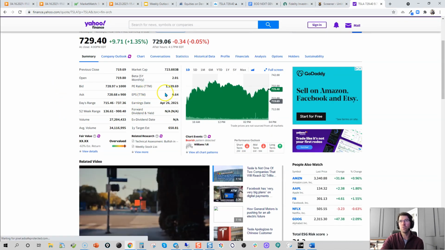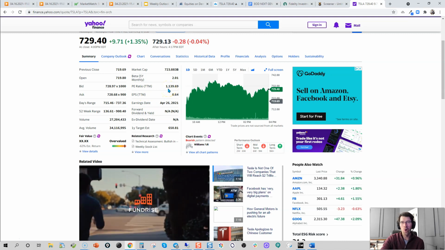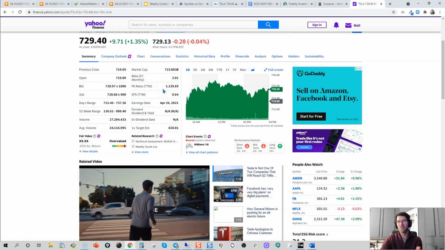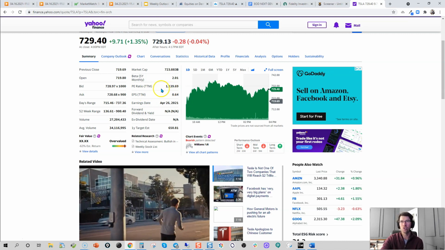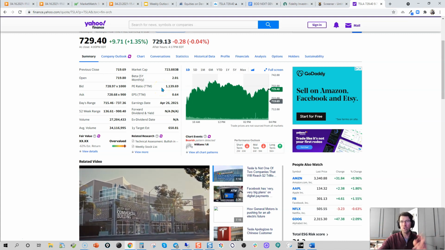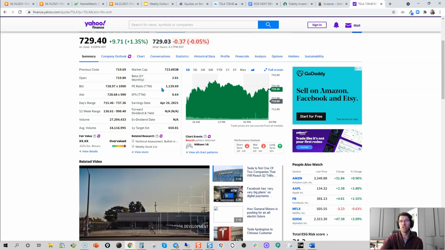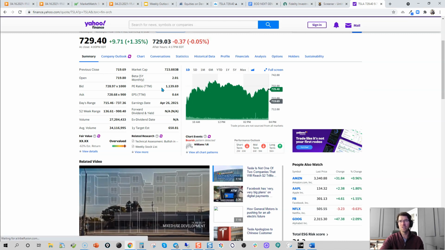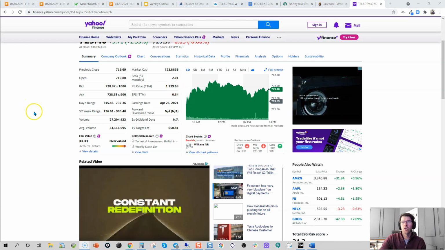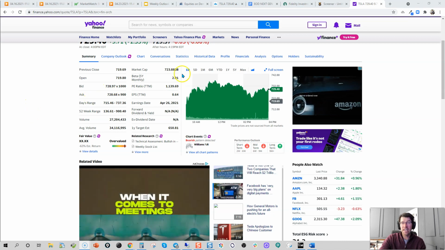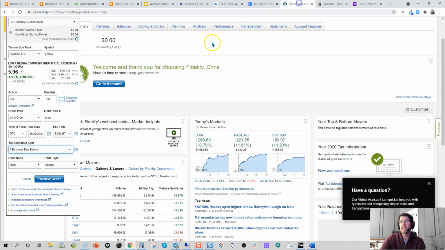We have a PE ratio of 1,139, which is just off the charts, but everybody knows that Tesla is crazy overvalued. But at the same time, after that 5-to-1 split, I feel like a lot of people are justifying why they're going to hold Tesla. And plus, right now, it's like the 6th largest market cap in the world. So I digress, but let's go in. Let's take Tesla and see what it looks like for our Fidelity investment. If we wanted to buy Tesla, you know what? Let's put in a limit buy in Tesla at $500.